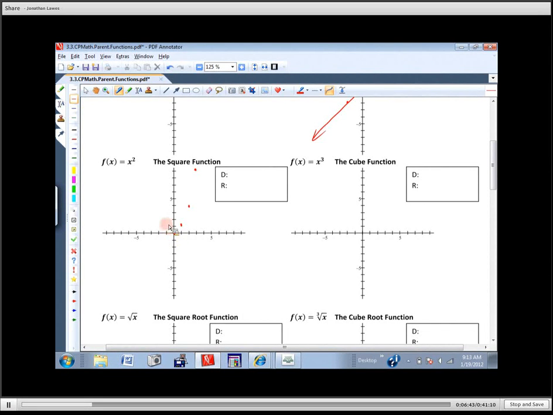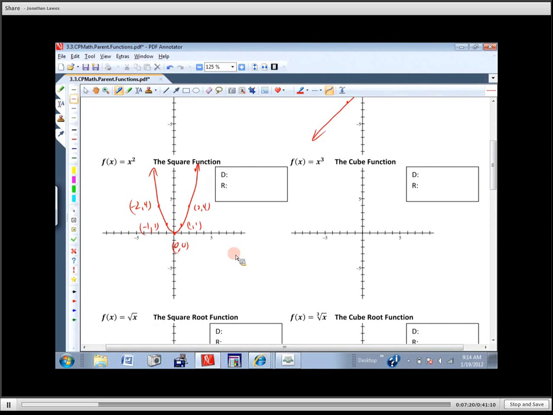Okay, so we talked about symmetry the other day. So it looks something like this. There's what the graph looks like, and this is the parent graph, and you'd want to have those shapes, those points memorized. Okay, so you'd want to know that the vertex is at 0, 0, that it goes through 1, 1, 2, 4, negative 1, 1, and negative 2, 4. We'll call those the 5 key points. If you've got those basic shapes there, that's where the bend on this graph happens. That's where the major action is. So you'd want to know what those 5 points are.